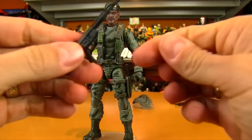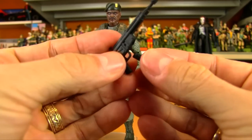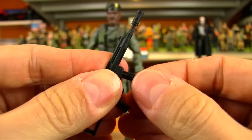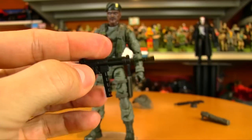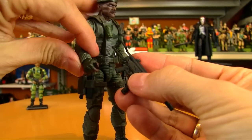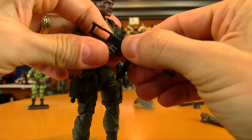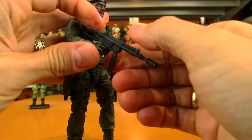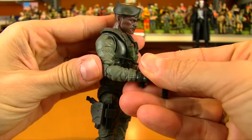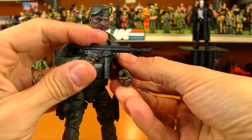Up next is the M32 Pulverizer with removable magazine. And this one is a little on the tight side, getting it to fit in there. All I gotta do is slap it in. This is the same gun that he came with in '82, and because it's not a real gun, they were able to include it with this figure. They seem to be shying away from including real guns with the Classified figures. Fits in his hand perfectly, finger through the loop again. And the stock on it isn't too long that it gets in the way as you're trying to pose it. Great elbow range and wrist range also helps with holding the gun in many different positions.